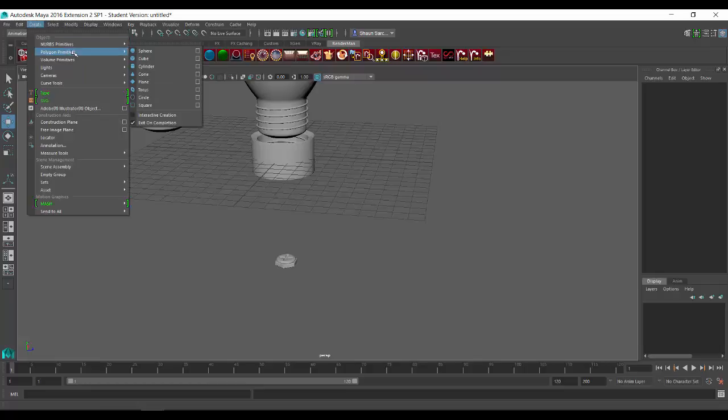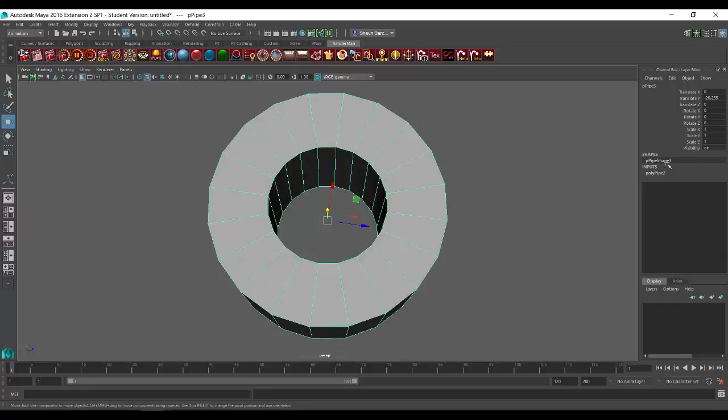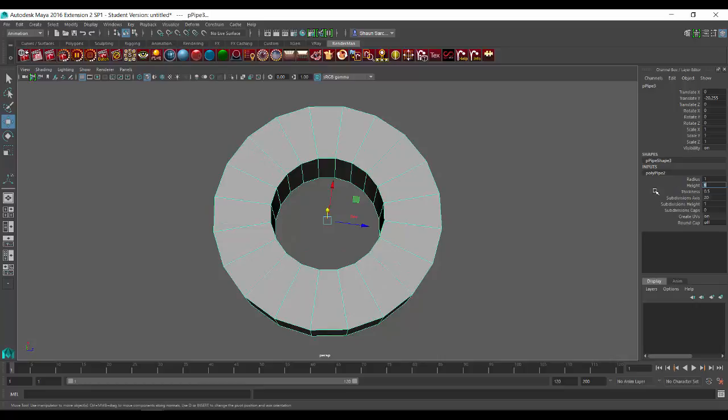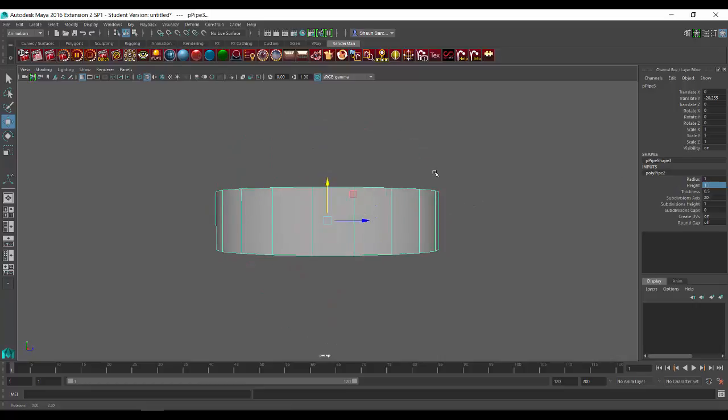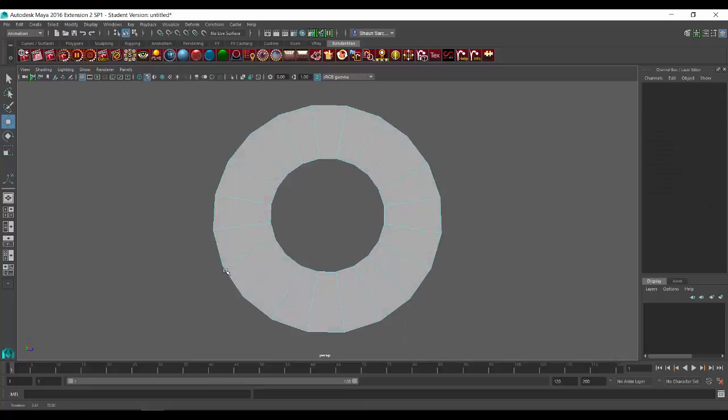Gears. Let's make a gear. All right, so gears are simple too. A lot of these you kind of have to just think about the basic shapes of it and how you can create it off of that basic shape. So I'm going to create a pipe. I'm just moving all this stuff down. Obviously you can move it wherever you need to. So we want to get the height correct for this thing. I actually don't need all of this. I'm just going to delete all that stuff.